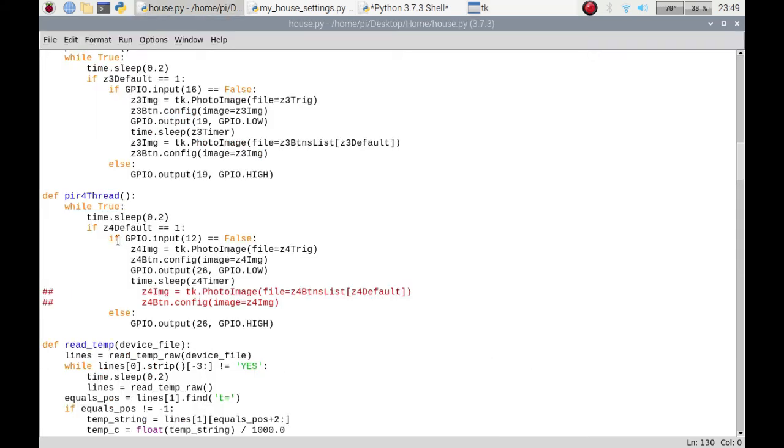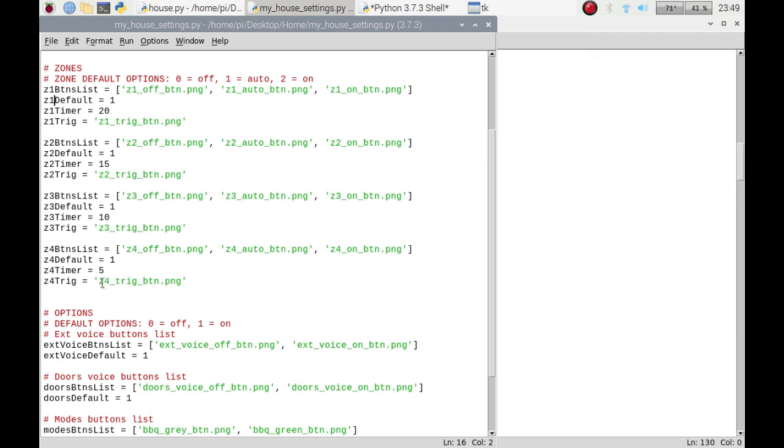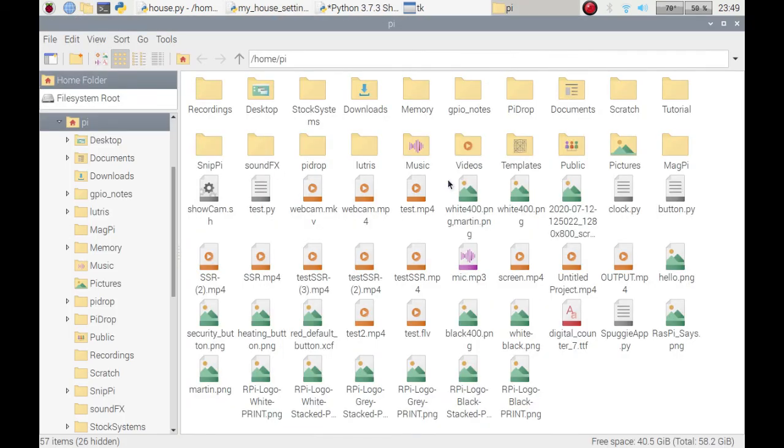Well, I know the issue is this bit here. Zone 4 trig. Is it the naming of the button that's an issue?